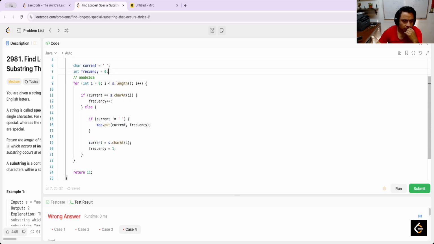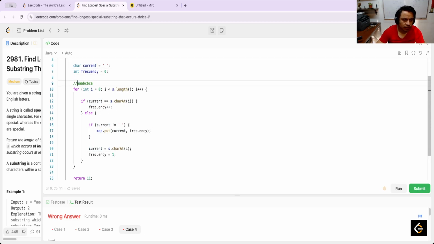Okay, for example, the first time current is an empty space, and empty space is equal to letter A? No. Okay, current is different. Sorry, I was speaking Spanish. Current is different to blank space? No, it's equal. Okay, this is ignored, and now current is equal to letter A, and frequency is equal to 1.